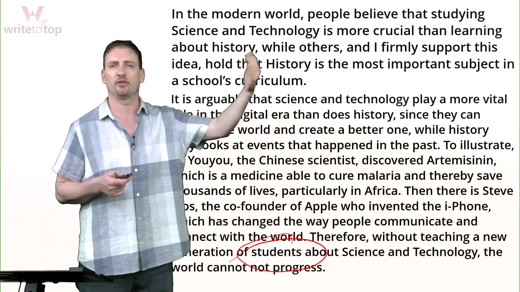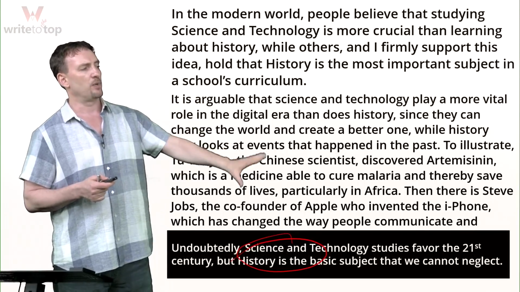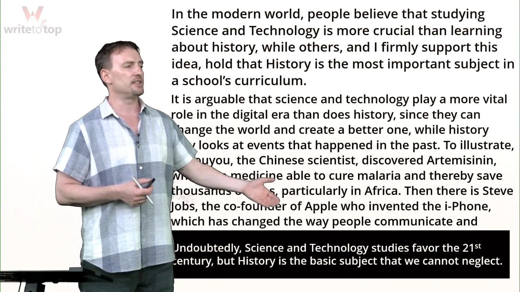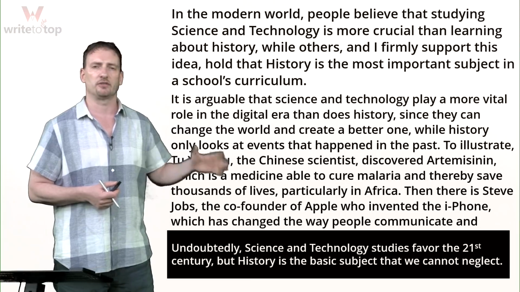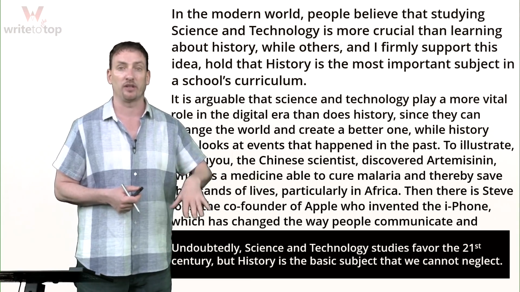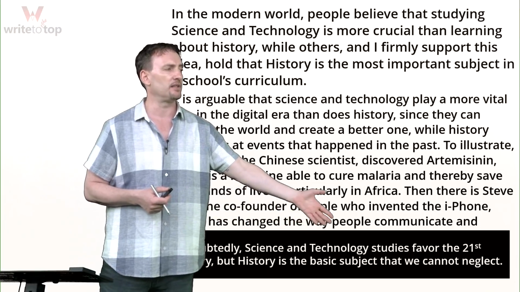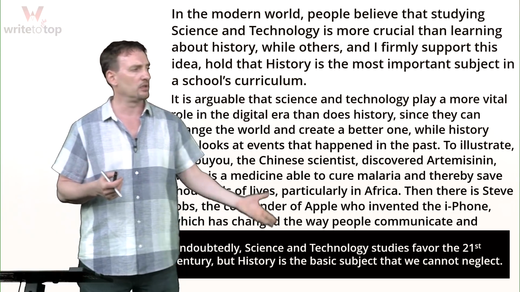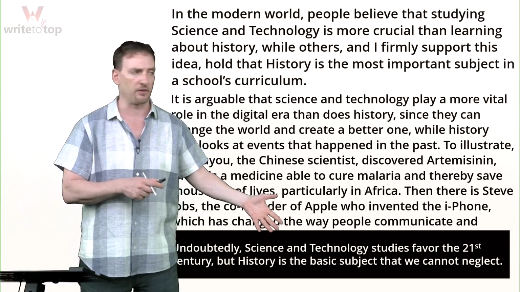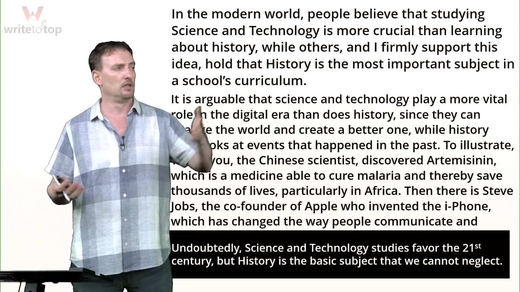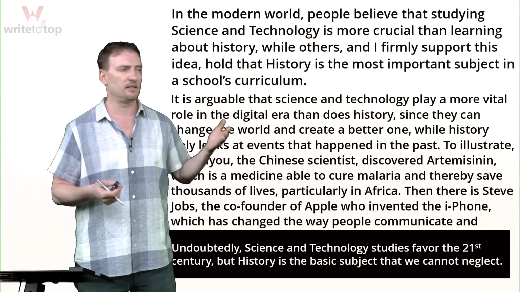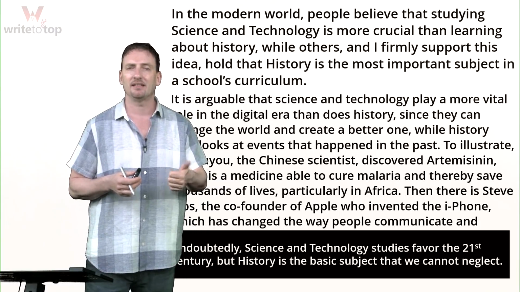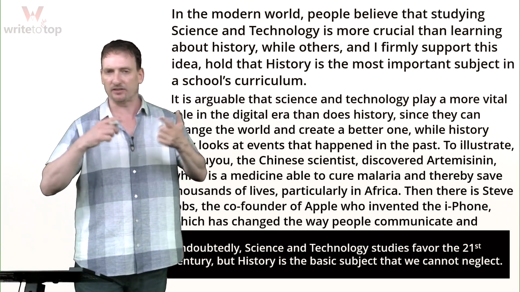Now, the second body paragraph obviously talks about why history is important. You learn from history to move to the future, basically, right? There's a connection. But I want to look at the conclusion that this person wrote. "Undoubtedly, science and technology studies favor the 21st century." So these two subjects are more important now in the 21st century. "But history is the basic subject that we cannot neglect." But history is also very important. So, history is the most important. Well, actually, today, science and technology are the most important, but history is also very important. Clearly one side, against your side, balanced conclusion. So this person lost a lot of points for task achievement and cohesion and coherence because things don't make logical sense.